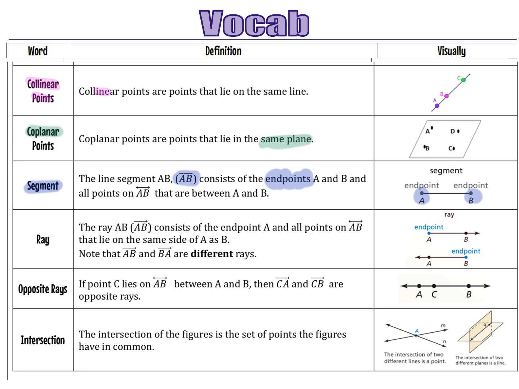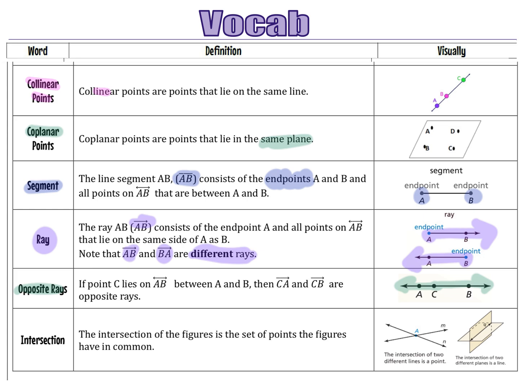It stops. If there's only one endpoint, then we call that a ray. It has one endpoint and it extends forever in one direction. So you'll see the symbol for ray has an arrow pointing one direction, and that direction is the direction that the ray is traveling. So AB and BA could be the same segment, but they are different rays because the direction that they're pointing is different. 2 rays are opposite rays if they are exactly pointing the opposite direction. So they share an endpoint, but they're going opposite ways. So CA and CB are opposite rays. They share the same endpoint, but they're pointing in opposite directions.